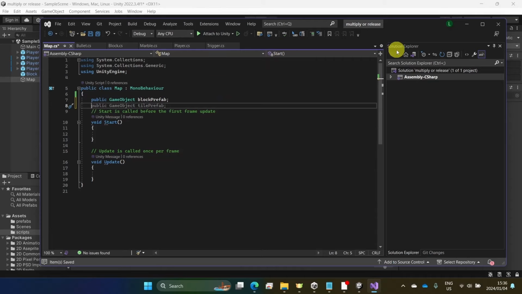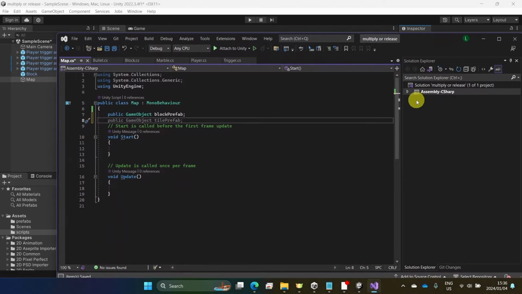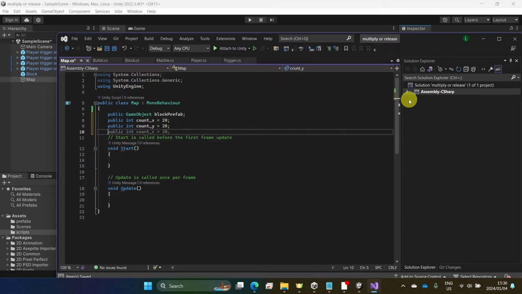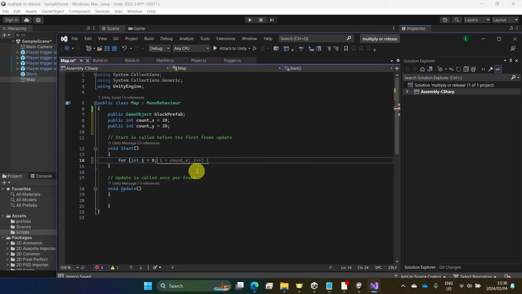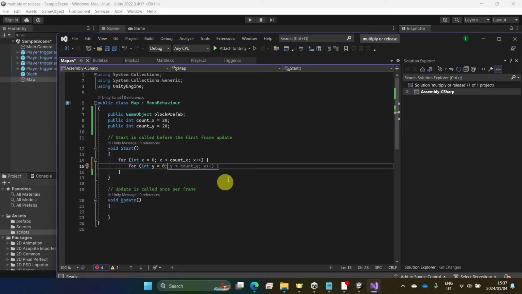Then we need to know how many rows and columns we're creating. So it looks like we've got 20 by 20. So integer countX is 20 and countY is 20. And then we're going to do a nested for loop. So we're going to loop into each row and into each column. So for, change these to, going to highlight that, press Ctrl R and Ctrl R to refactor it because I want that to be X. And then I'm going to create another for loop for the Y.